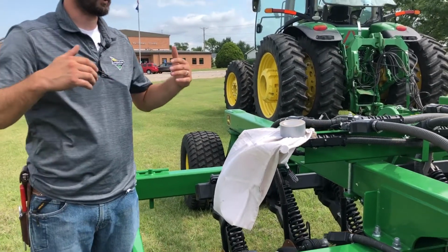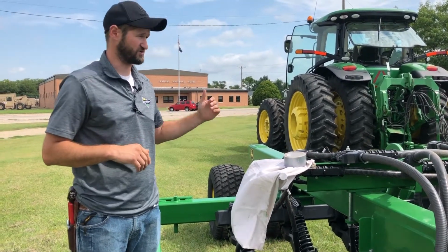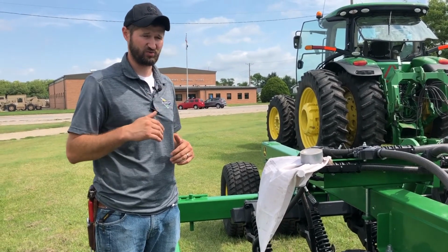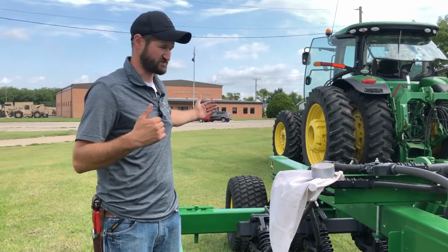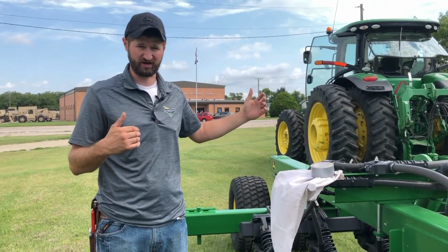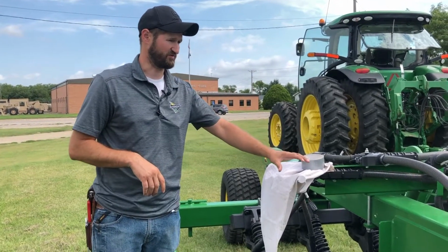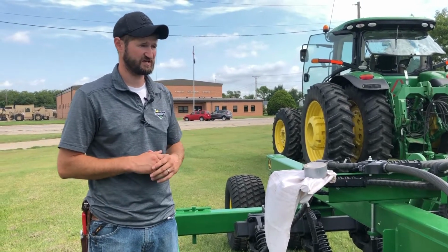We're going to make sure that we prime the meters before we go out. So I usually turn the fan on, drop it in the ground, go a little ways to make sure that there's seed to our row units. Next step is to measure out a 400-foot course for our calibration. So after we've set our transmission, we've primed the meters, we have our bag on here to catch our seed.